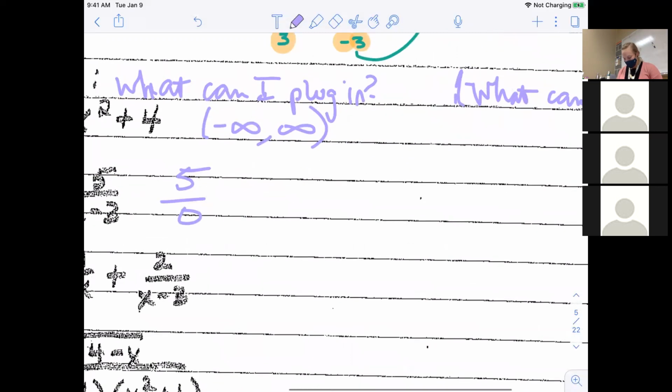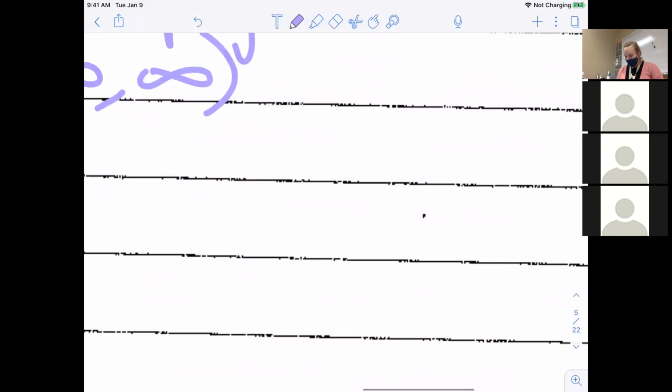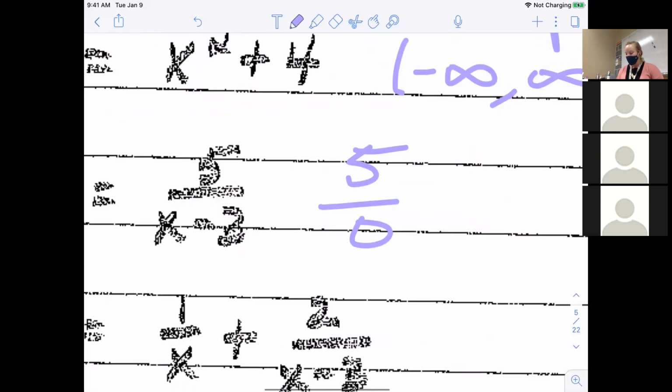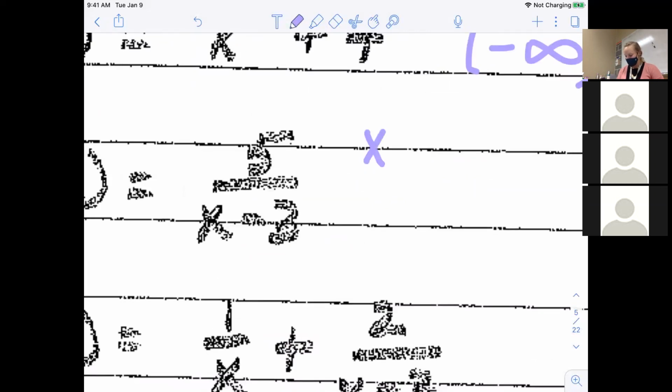Undefined. Did you guys ever learn this little cute trick? If 0's on top, it's okay. And if 0's on bottom, it's no. I think someone had to teach me that a couple years ago, but I think that's a helpful trick. If 0's on the bottom, we have a problem. It's not okay. It is not gonna happen. So essentially what I want is to see where would we have 0 on the bottom because I cannot include that x. To do that, I'm setting that denominator x minus 3 equal to 0. Or you can set it to not equal 0, whatever works in your head.